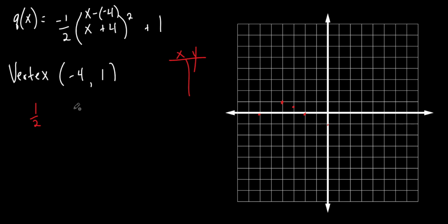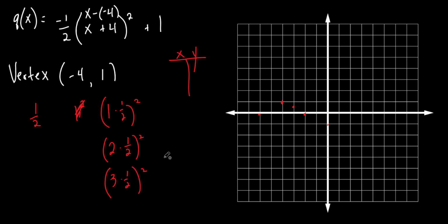All right, here we go. This is how we're going to do it. I think I got this now. If you go over 1, you multiply it by a half and then you square it. That's what we're doing, okay? If you go over 2, then you do what? Multiply it by a half and square it. See that? If you go over 3, then you go 3 times a half and square it. So let's do that. So 1 times a half is a half. I think I did that right.